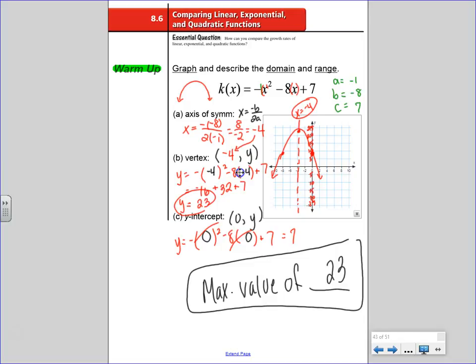So whenever you answer max or min, you gotta look at the picture, think of the concavity. Maximum is because the vertex is at the highest. What do I answer for where it is? How high is it? 23, where the vertex is. So I answer the y value of the vertex. Kiddos, that was homework last night. The first half of homework were making these. The last couple were answering max or min and finding the y value of the vertex.